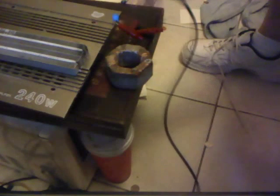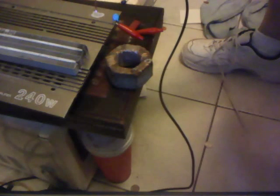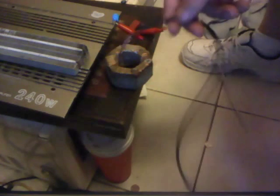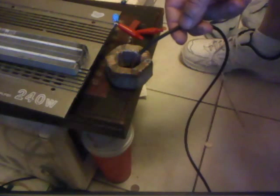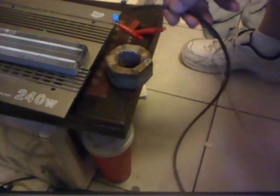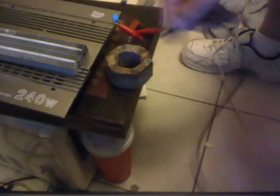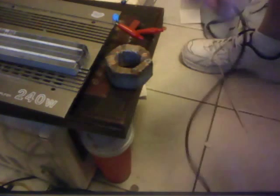There's a gap here. See, if I take the charge directly off the vacuum, it doesn't furnish anything. If I let it furnish the charge and I take it off of the secondary, I got an increase. Now, this first wire here, connecting here, is wrapped as a coil around this metal nut as my conductor and taped. Now I have a secondary.